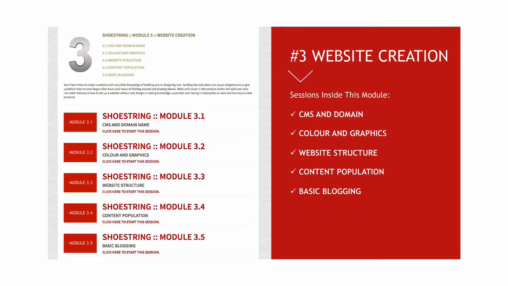Then in module 3, what we're going to look at in these sessions is your CMS and domain. So this is where we start getting into website creation. The CMS stands for Content Management System, which is a small content management system that I recommend to build your website in. And we will be building a DIY website in the MIN-TRANET tutorials. So there are tutorial guides on how you can actually build your own website inside this program. We're going to be discussing colors and graphics and how to choose them, how to structure your website for a startup VA business or freelancer business or online service provider business, how to add content to the website, and then a basic blogging option as well.